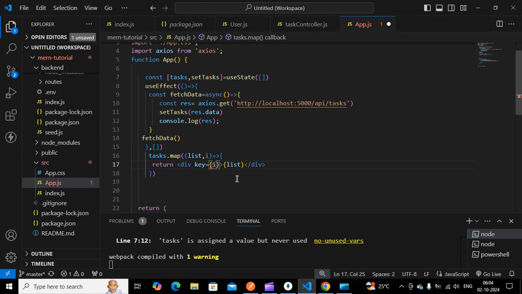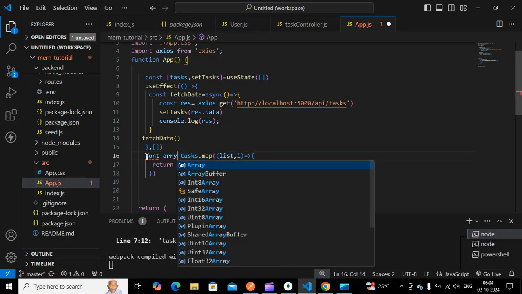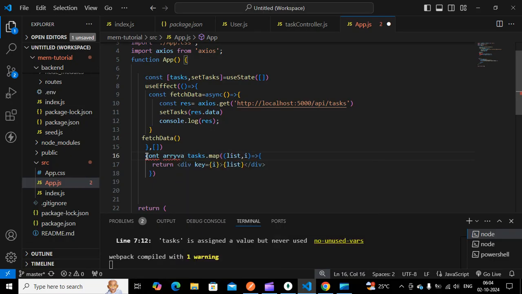Here I have to assign to the constant to store the array value. So whatever the value I'm getting, I store it in this constant.